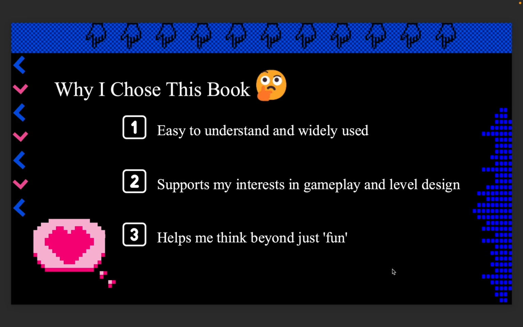Before reading this book, I normally looked at games in a very simple way. For example, I just looked at whether it was fun. If I liked it, I played; if not, I just stopped playing it. But this book helped me realize that every tiny moment in a game, every sound cue, animation, level layout, or difficulty curve is the result of a very intentional design choice. It completely changed how I see the craft behind games.